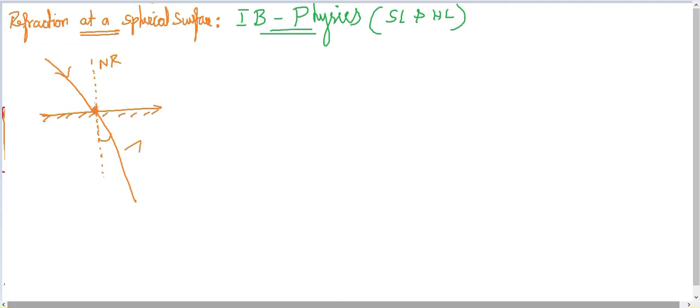So here in this refraction at a spherical surface topic, we need to draw a normal line. Only then can we proceed with the rest of the derivation. So how can we draw a normal line? It is very simple. If you draw a straight line which passes through the center of curvature, it can be considered a normal line, because for a curved surface, a line drawn from any side like that is always perpendicular, and those lines are called normal lines. You can draw n number of lines, but for this spherical surface we can draw three normal lines.